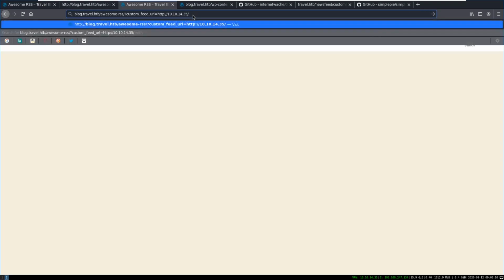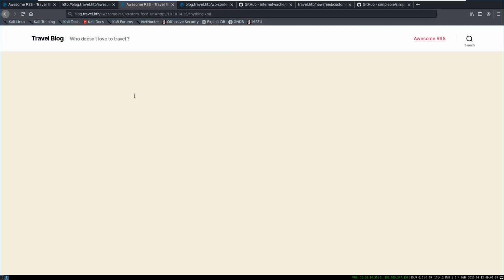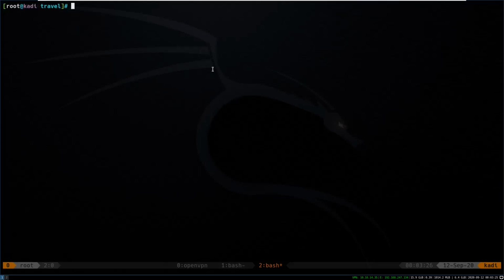So if we created a feed or just anything.xml, and this is the URL we use, we can begin to create a way to inject our key.